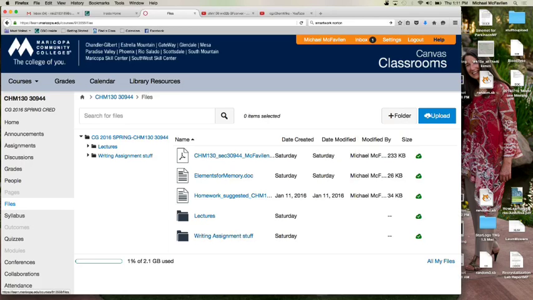The next couple files that we've got there that might be kind of relevant to point out would be number 1, elements for memory. What do you think that's about? There are certain elements that you should know. We haven't talked about what elements are, all that fun stuff, but that's the big pictures on our walls. Okay, that's our periodic table of the elements. There are certain elements that you will use more frequently than others. Because you're going to use them frequently enough, you should memorize them. Okay? That's what this table gives you. Okay? It's roughly half of the total elements, probably 40 to 50 of them.